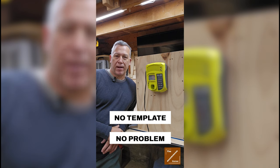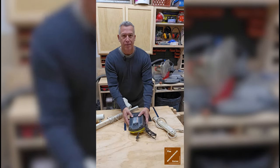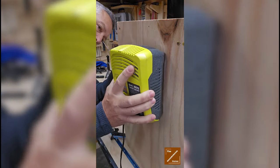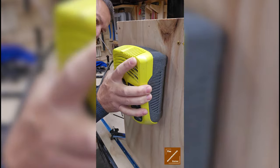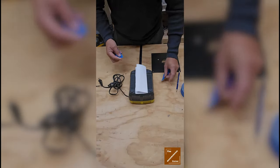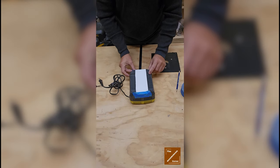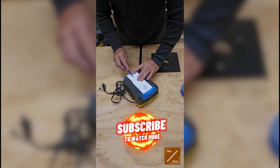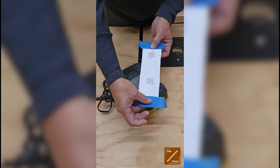No template, no problem. Hey, it's Jim from the Woodworking Corner again. How many times have you tried to hang one of these things up, but can't seem to get the holes right? We're going to do it all without using a ruler. All you need: pen and paper. Take a piece of paper, grab some tape to tape it down. Sketch over the area where the holes are. And now we have our template.